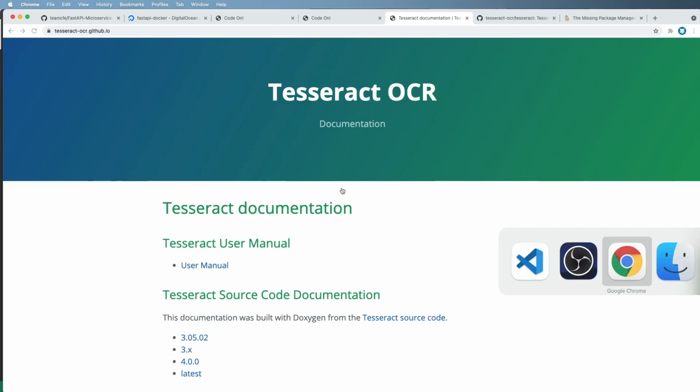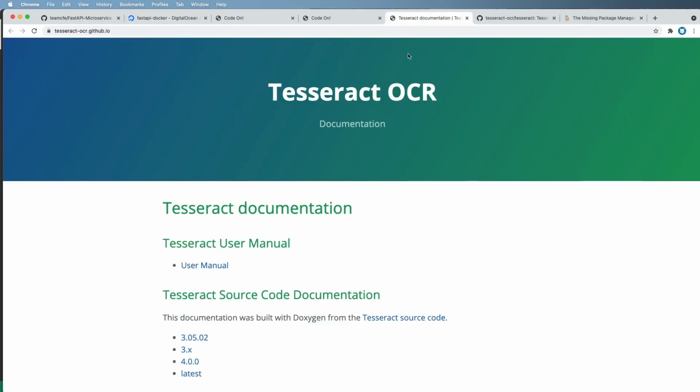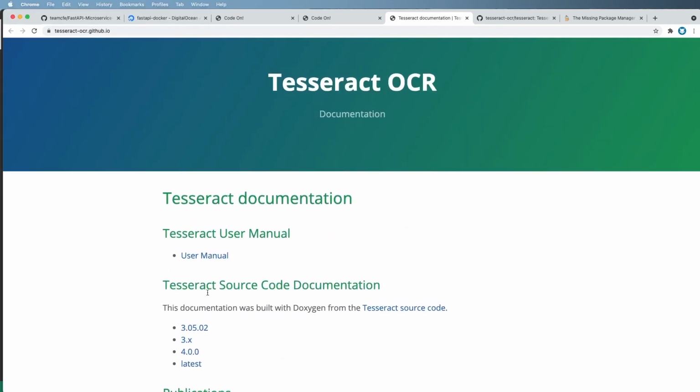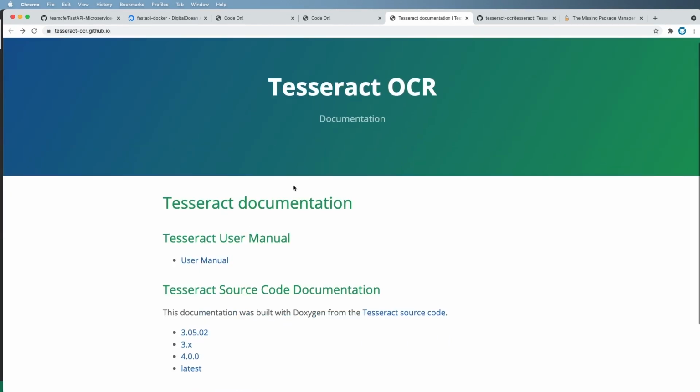So we can always test this on DigitalOcean. We can go into our console and use the Tesseract app itself there, but it's a little tedious and really not that practical for the vast majority of us. So what you're going to want to do now is actually download Tesseract OCR on your local machine. So check out the documentation for it. The user manual, I think, is pretty good for the downloading. But if you're having any issues with it, please let me know in the comments.